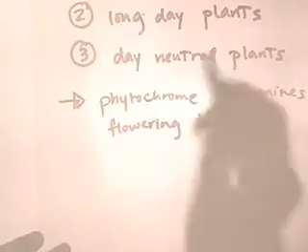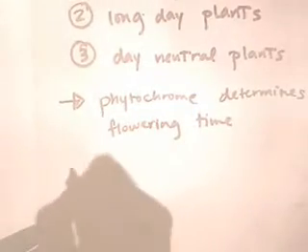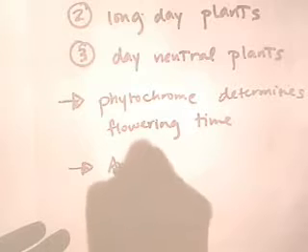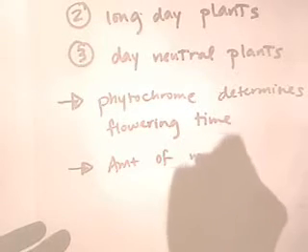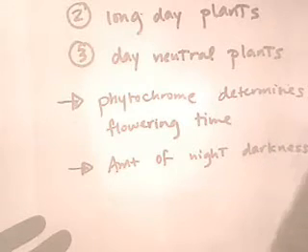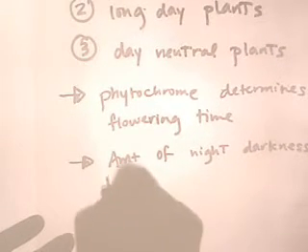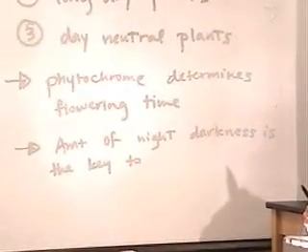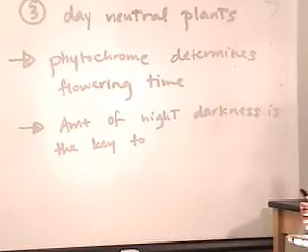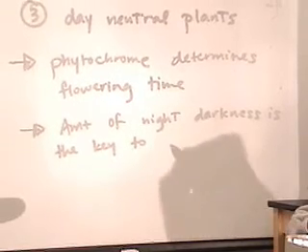What they also realized in their experiments looking at photoperiodism is that it's actually not the length of the day. It's actually the length of the night. So the amount of night or darkness is the key to flowering. But they also call it critical day length. They used to think it was daytime, so they named them all with the day names, but really when you get down to it, it's the night.